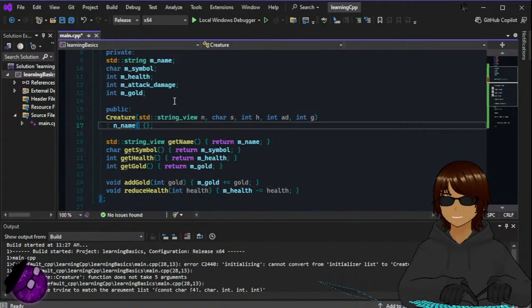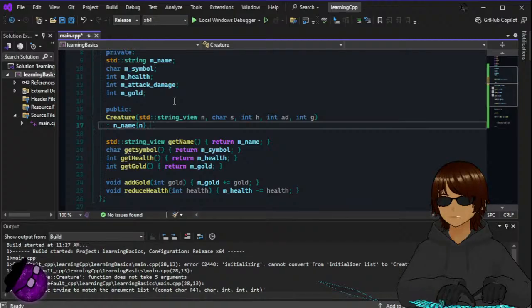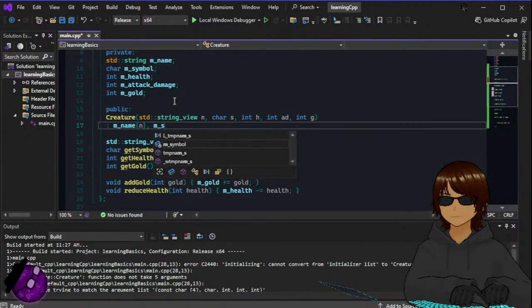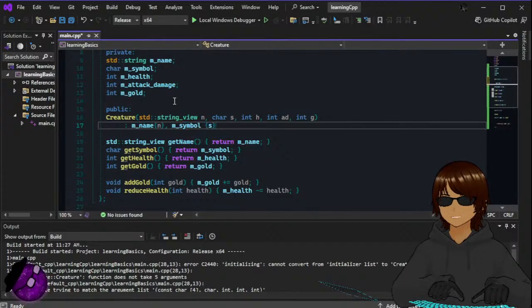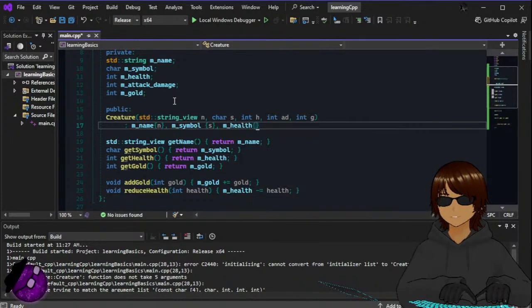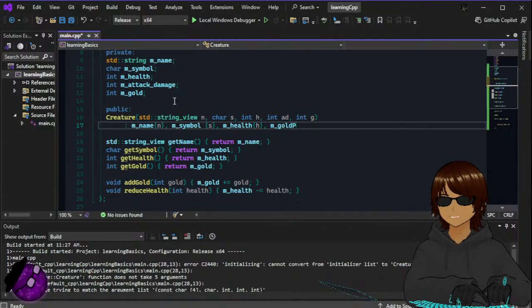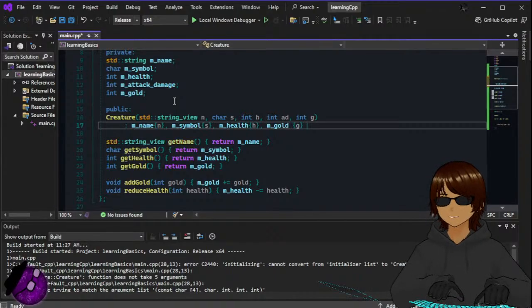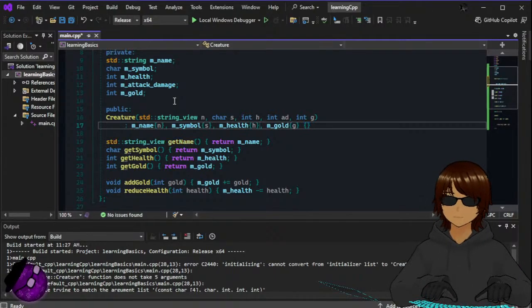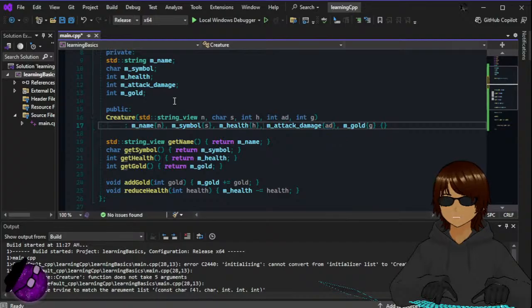And m underscore name is n, m underscore symbol is s, m underscore health is h, m underscore gold is g, m underscore attack damage is ed.